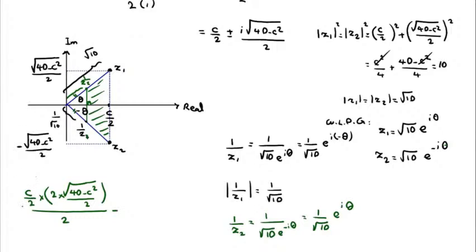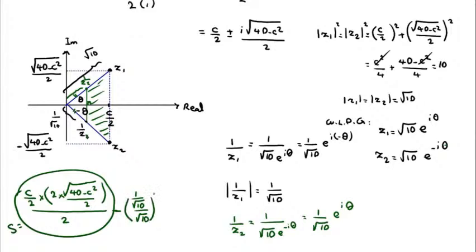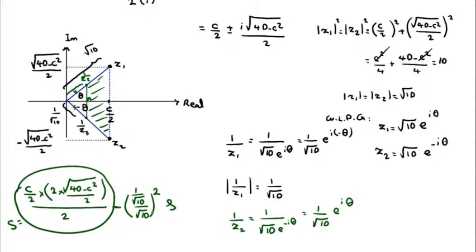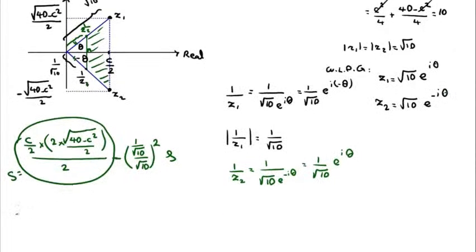So we can do something. If we call the whole thing here, for example, S, so it will be negative. So this part is 1 over root 10, 1 over root 10 over root 10, the length. The ratio of the two similar triangles is this. And because we want to find area, it is the ratio squared times S. So the answer here for finding area is S times 1 minus (1 over root 10 over root 10) squared, which is 1 over 10, it's 1 over 100. So it will be S over 100.